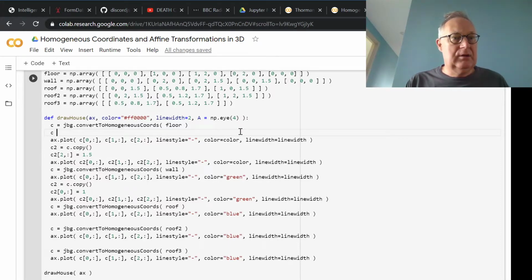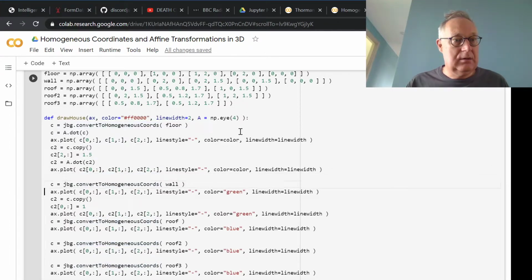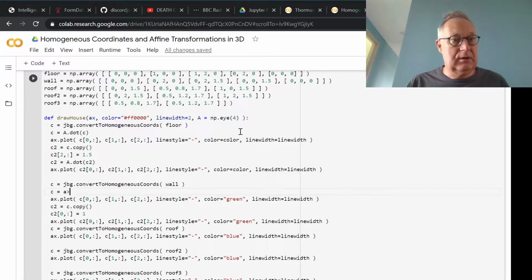So C is equal to A dot C, C2 is equal to A dot C. Actually, I don't think I need to actually copy that, right?